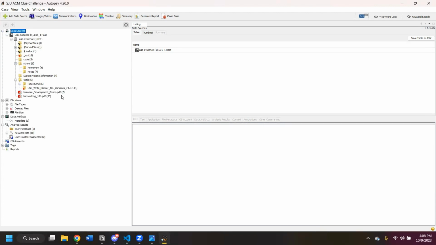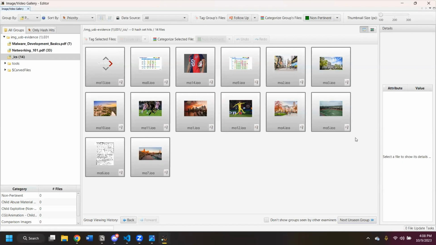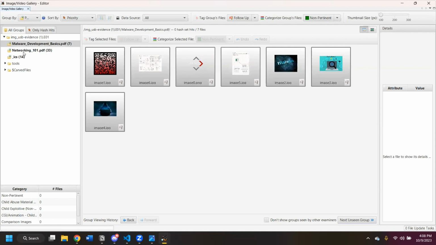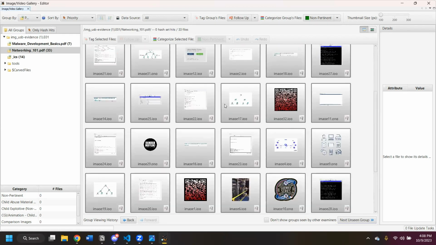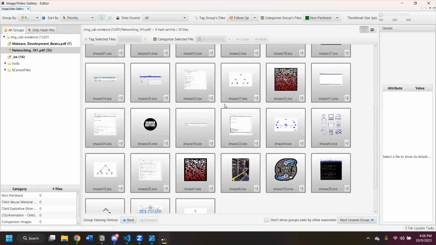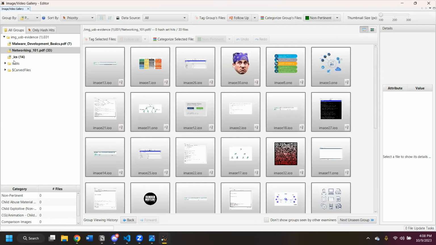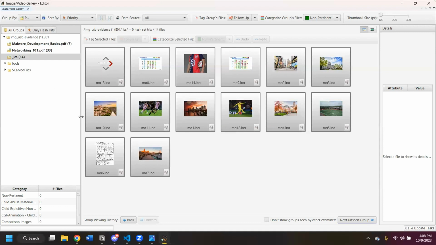So to figure out who did it, we are going to look at the pictures that Autopsy was able to collect from this USB drive by clicking that tab right there. And we're going to just look through some of these. These are just pictures that were found in a PDF document. Same thing as this one. So these are not as relevant to our investigation, but we are going to look at this one. And so we're going to try to find a bit of a pattern.